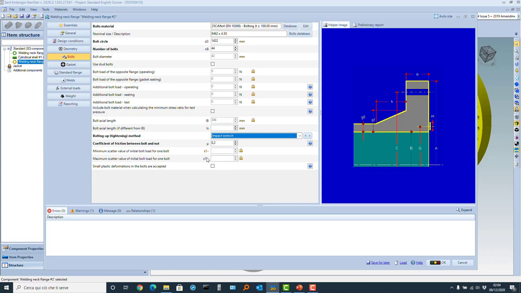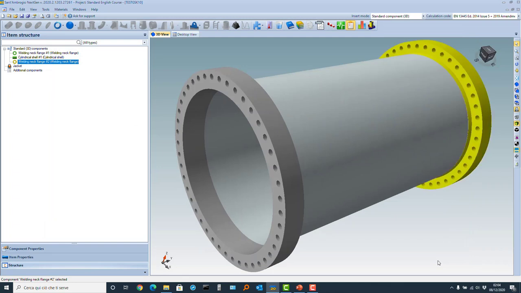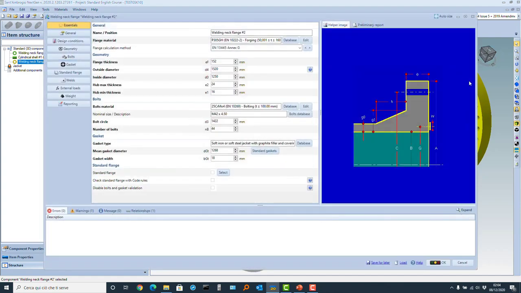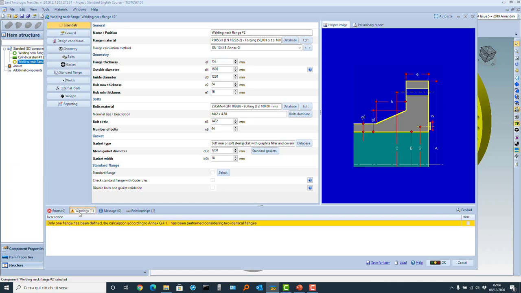The scatter value will be determined automatically. So, okay, then everything seems to be fine, except for one thing. Let's look at the yellow warning. Okay, the yellow warning is a logical warning.